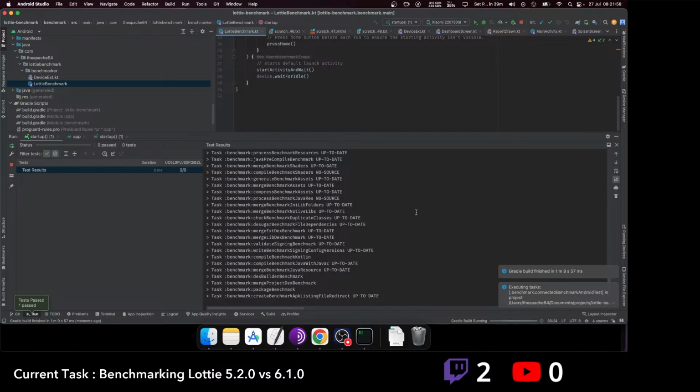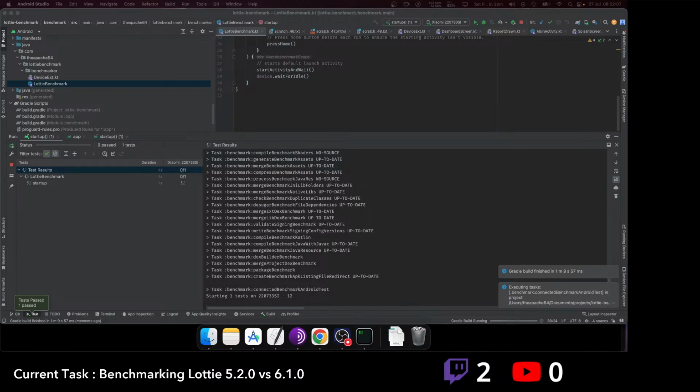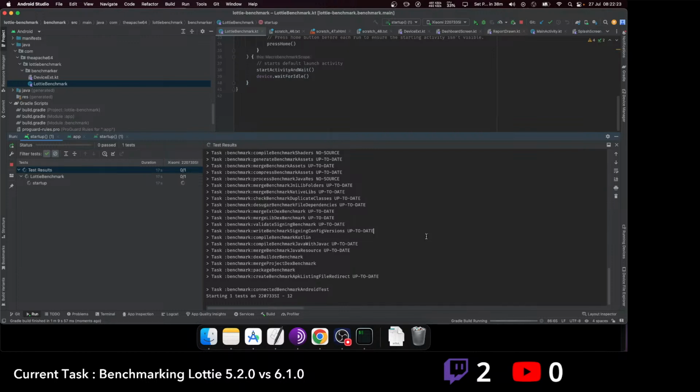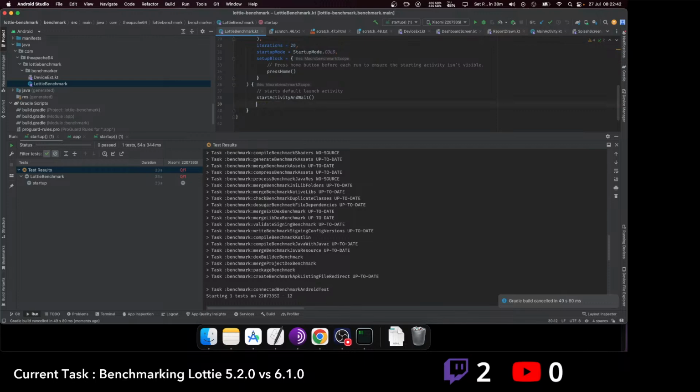Gradle build finished in 1M9s 57 milliseconds. Okay, that is also not waiting for the Lottie to finish. Gradle build cancelled in 49s 80 milliseconds.